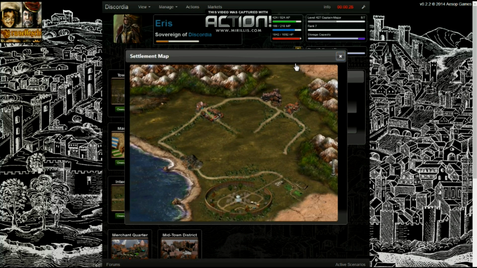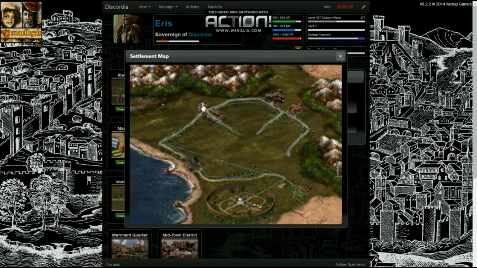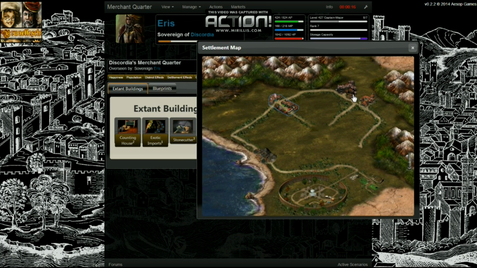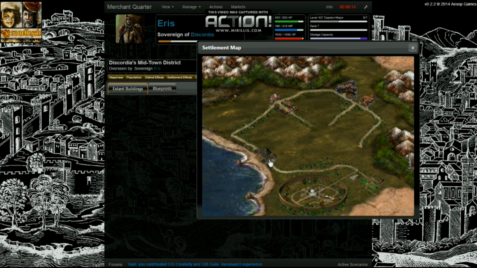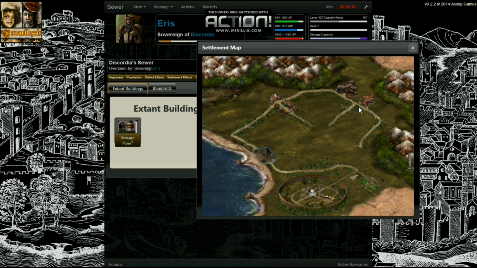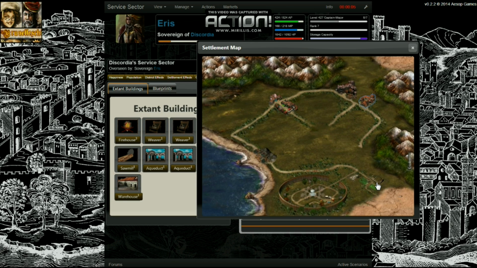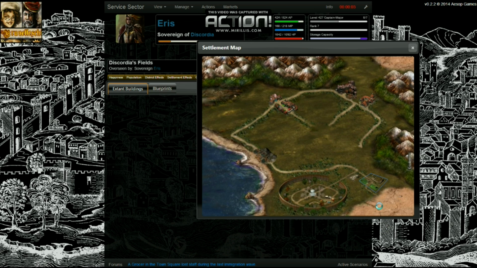Anyway, there are a variety of ways to navigate the settlement, one of which is the settlement map. The settlement map is a visual representation of the districts you've constructed. Over the next couple of months, we're also going to create maps for the individual districts. Some of this is being concurrently developed in our Unity client, where we are creating three-dimensional walkthrough models of these districts. We currently only have a couple of them.